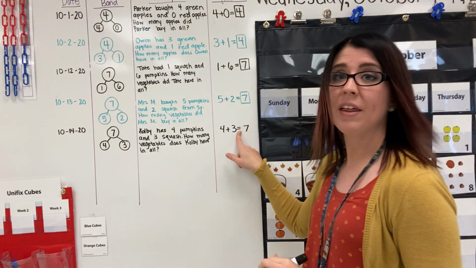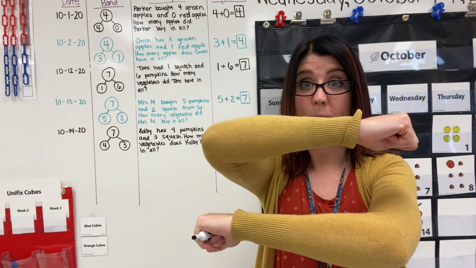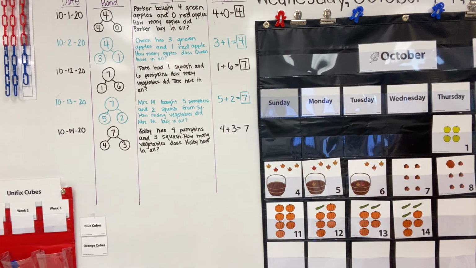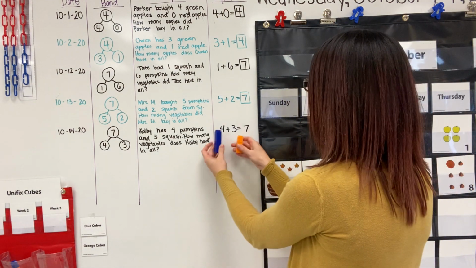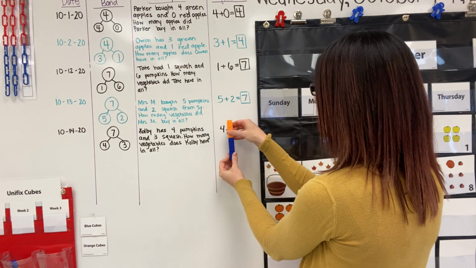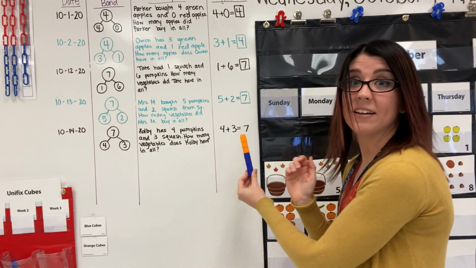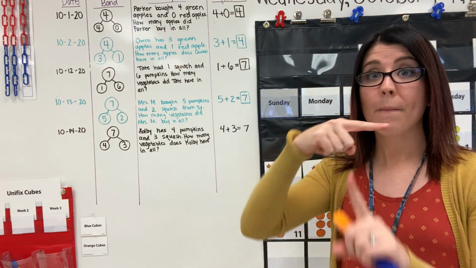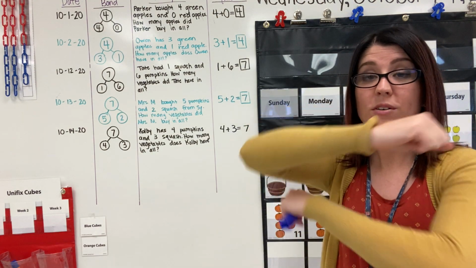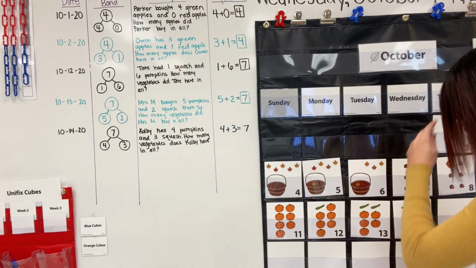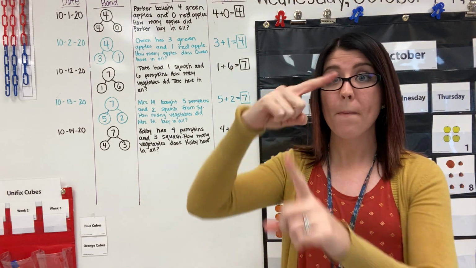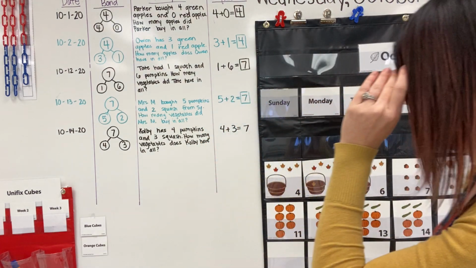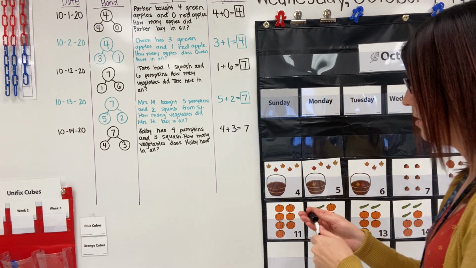Do you remember that thing? The equal sign, and what does equal mean? Equal means the same. Very good. So we are saying 4 and 3 together is the same as 7. Isn't that true? Yes. Mirror words. 4 plus 3 equals 7. Let's do that again. 4 plus 3 equals 7. Very good. All right, we're going to move on from this.